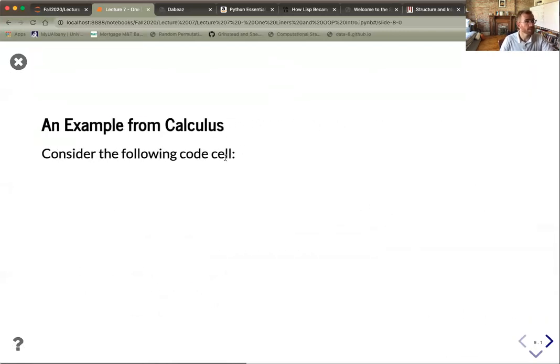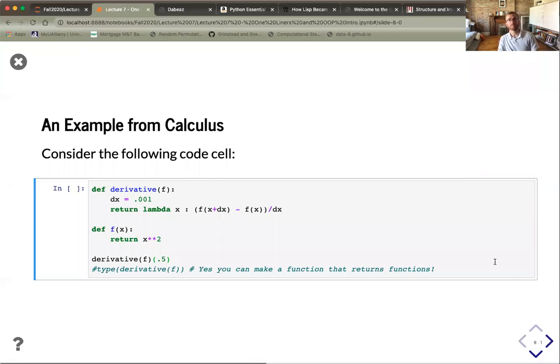All right, so we all remember that in calculus, we have this important notion, which we think of as the derivative. The derivative is sometimes viewed as the slope of a tangent line to a curve, but it's actually a lot more than that. In fact, the derivative is an operator. It's an operator which is linear, and it can take in functions and return other functions. So let's see how we do that using Python.